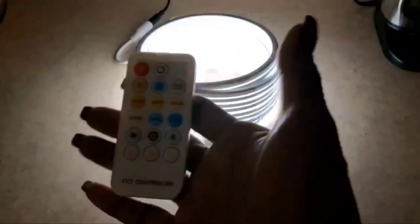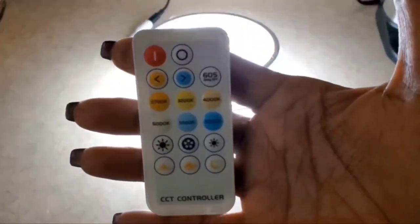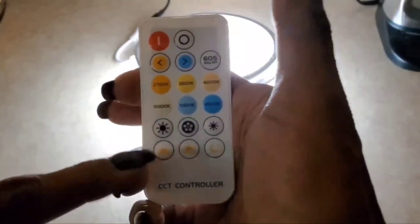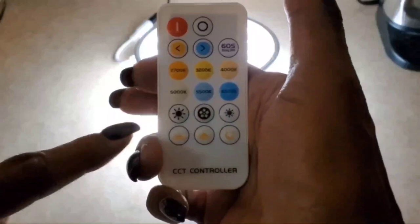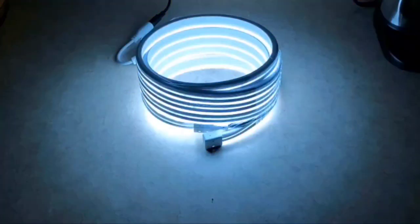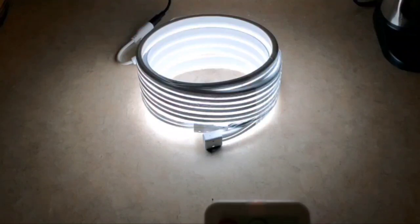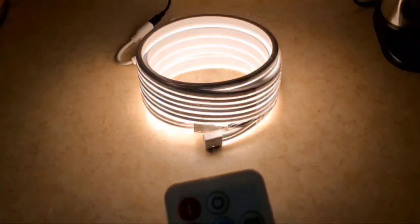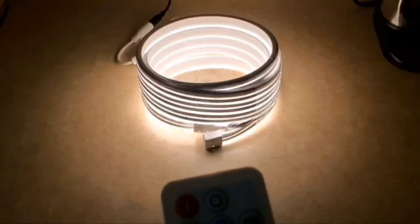Okay, so here is your remote. This is your power buttons. These are your brightness, your light modes. So, say we want to go yellow. There we go. And we can go daylight. And that's daylight. Let's see, what's this one? Okay, that switches. It fades.